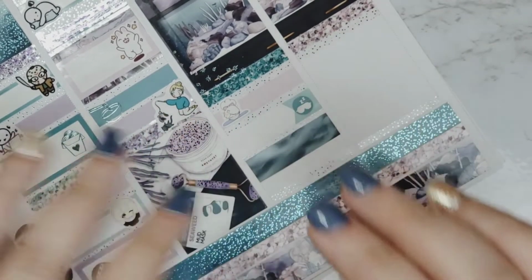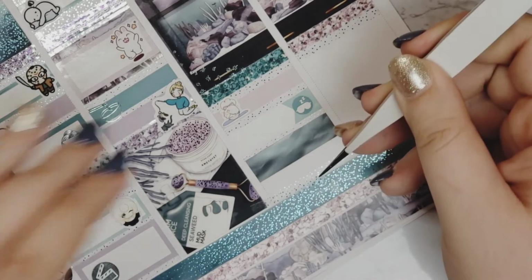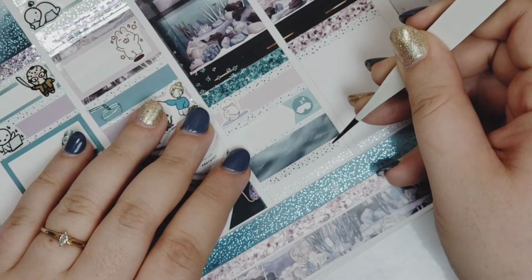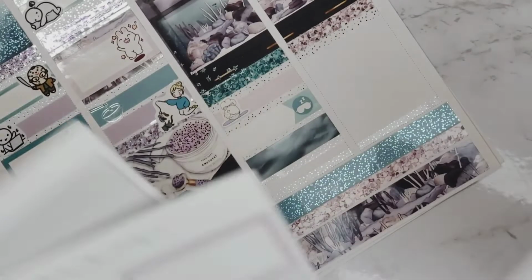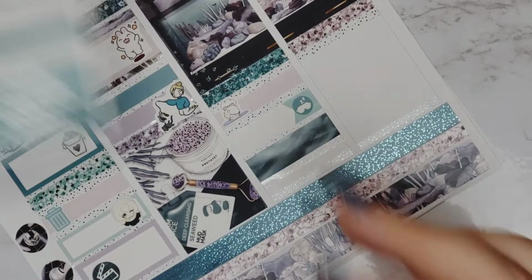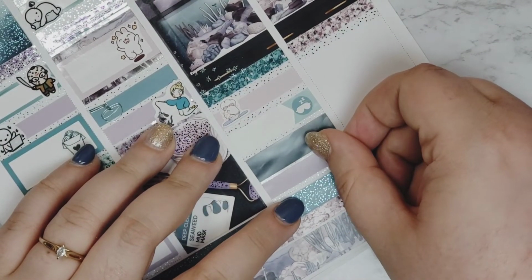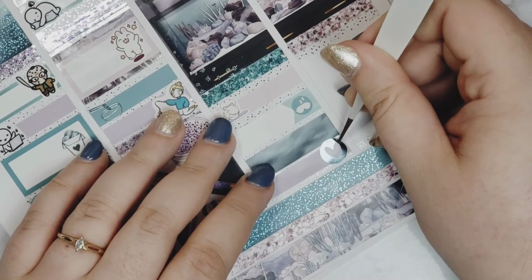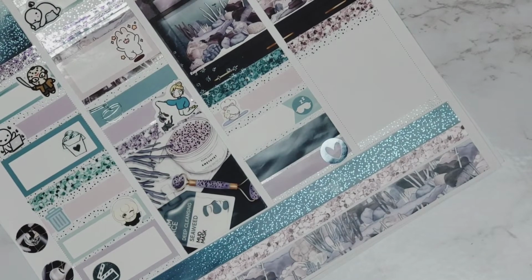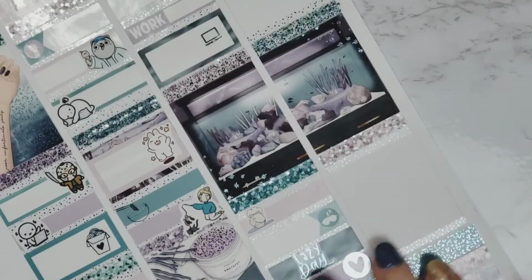actually, yeah, lazy day. And then I placed an order at like midnight this night. Why can't I talk today? An order from Olive Studio. I ordered the shells foil bundle so I can use that for my Pink Sands kit from Glam Planner. I think I ordered it in rose gold and I think it'll be super pretty. I'm using the Lazy Day script to mark that I stayed home all day.